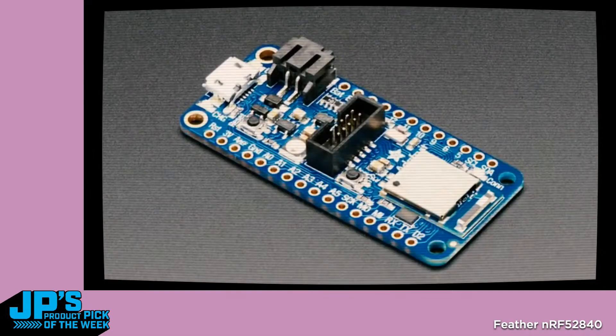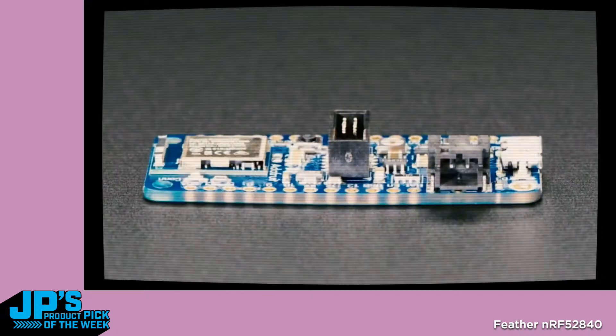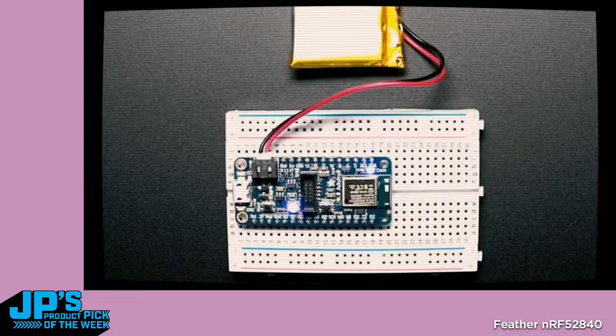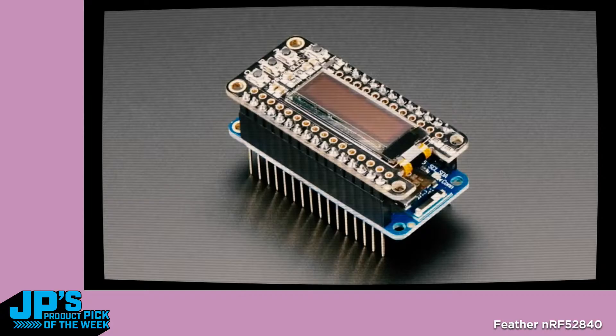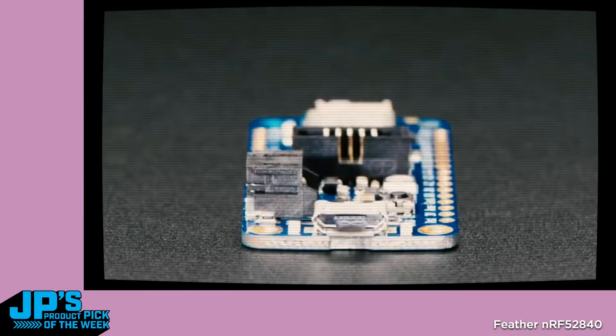It's our fully Feather-compatible native USB Bluetooth chipset. I really love this Feather — it's got everything: USB, analog inputs, native Bluetooth, lots of LEDs, QSPI flash so you can use it with CircuitPython and it's really fast, data storage. And of course we've tested it with all of our Feather wings, so you can plug in 100-plus wings — from an OLED to TFT to Ethernet to whatever else we come up with: sensors — you'll be able to plug it in.